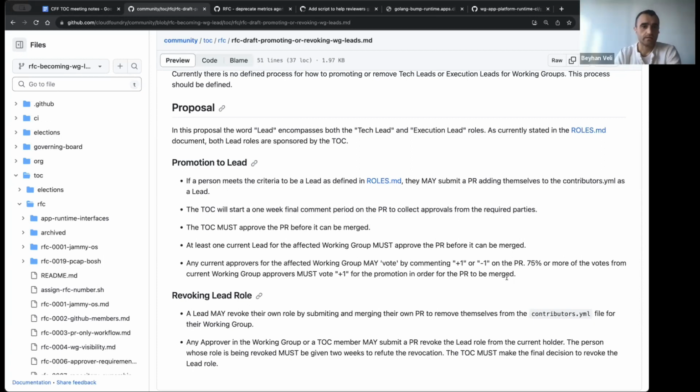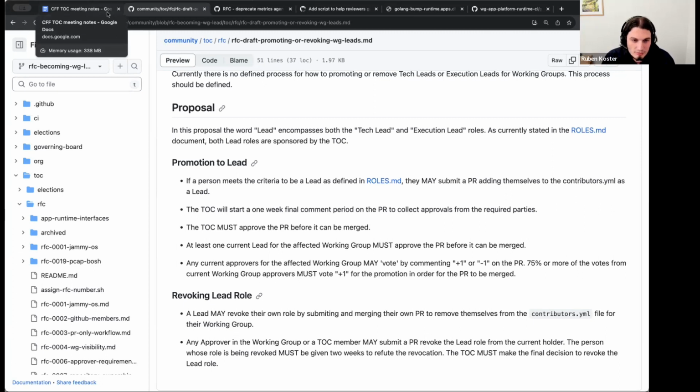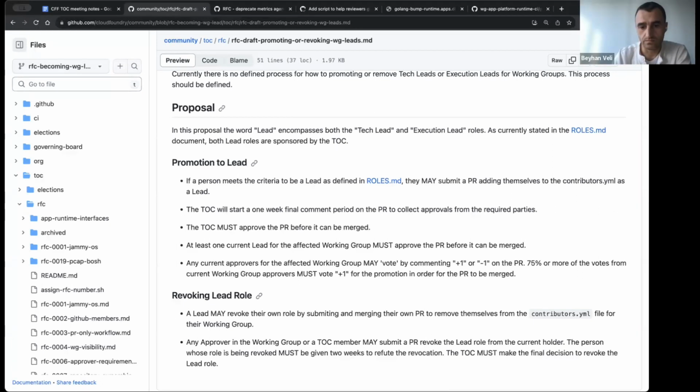Okay, there doesn't seem to be any feedback yet. Let's wait until next week. There was one suggestion from Anita, some textual change. I just added a couple of wording changes, but pretty minor. Much appreciated.